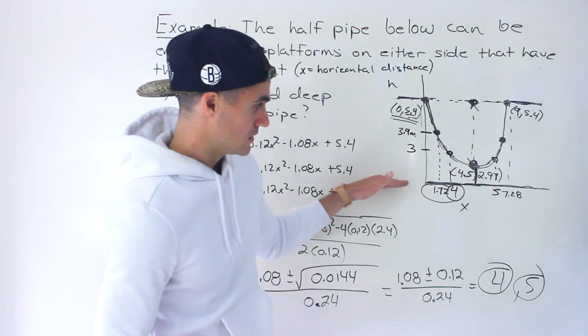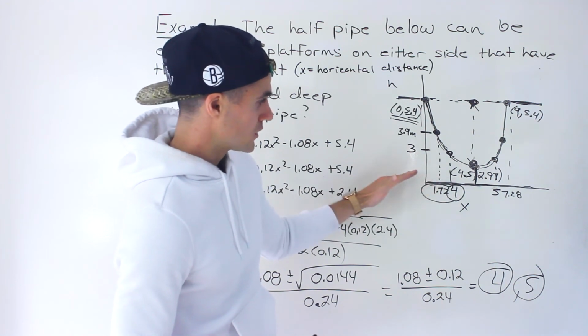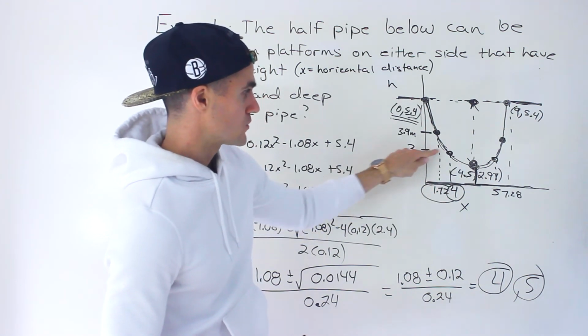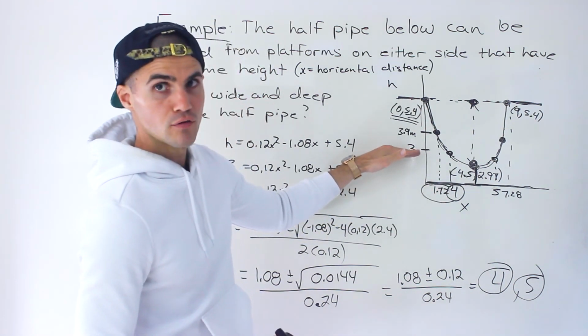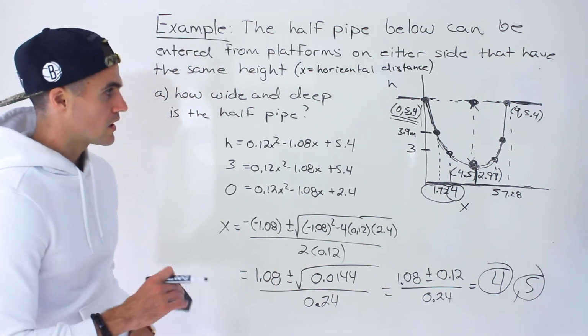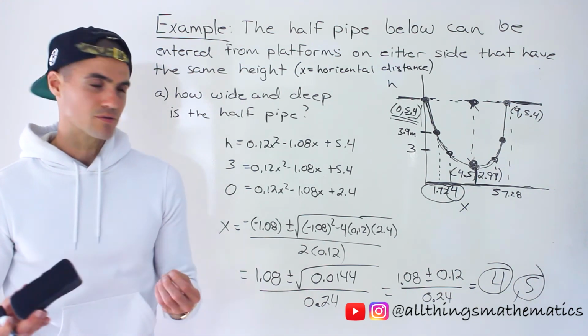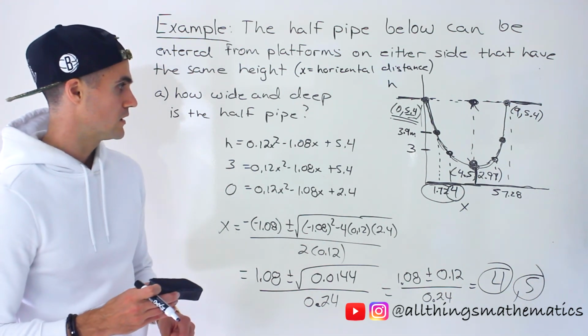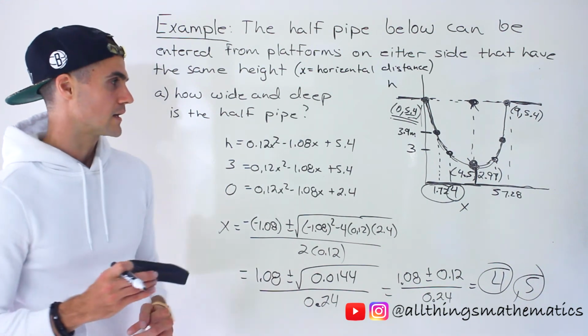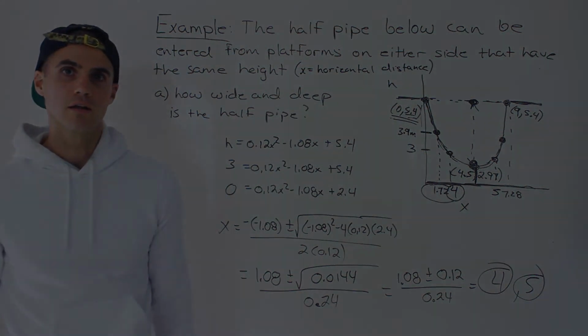So how far horizontally do you have to travel down the half pipe? Horizontally, you got to travel 4 meters in order to get to a height above the ground of 3 meters, right there. Right, so fairly tricky question, lots going on here, but I did want to cover it. Hopefully you understood it. It was a kind of tough one, so you may have to watch it again to really comprehend everything, but hopefully you got it the first time.